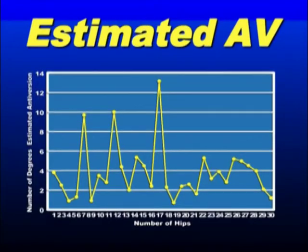So let's start with the femur side. Since most of us have concentrated so much on the acetabulum, I had to get good at doing the femur and learning what the femur anteversion was and judging it, estimating it. You can measure it with computer navigation or with robotics, and I've done that. But I've learned that I can get the femur really quite close to within 5 degrees by just estimating it, because you can see the whole leg. It's so much easier to do than the acetabulum.